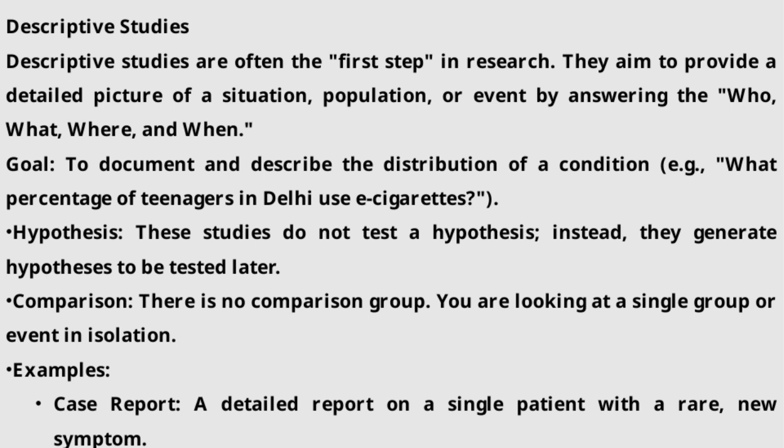Some common examples of descriptive studies include case reports, which focus in detail on a single patient with a rare or new symptom. Then there are case series, which look at a small group of patients with similar symptoms. And finally, cross-sectional surveys, where you conduct a poll asking a population about their current health status at a specific moment in time. All these methods help us to understand the scope and nature of a particular issue or condition, which is a critical first step before moving on to more complex analytical studies.